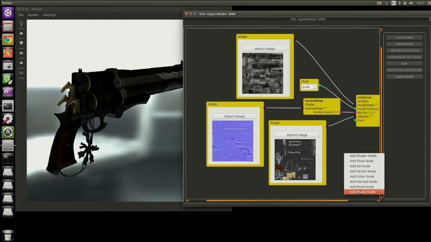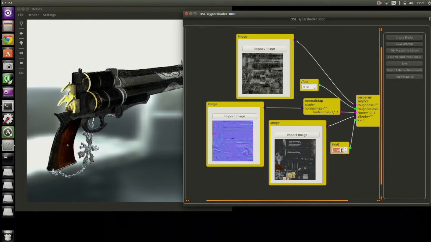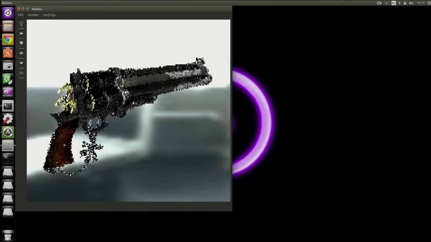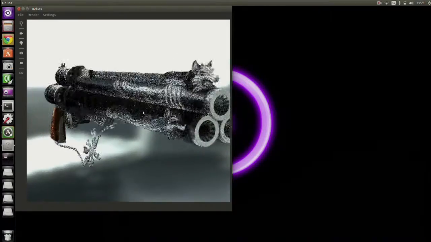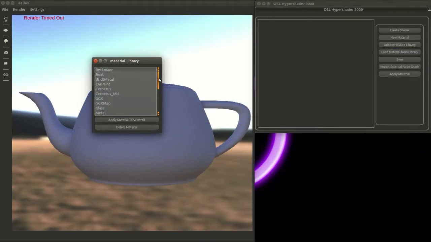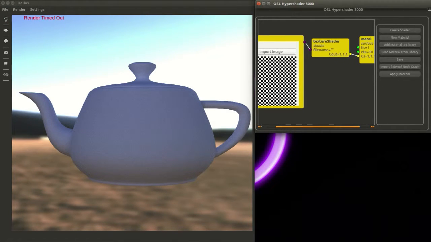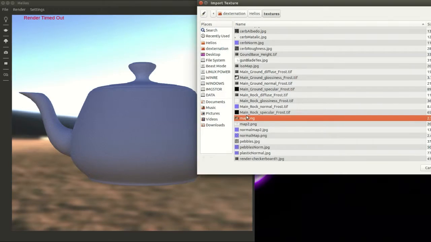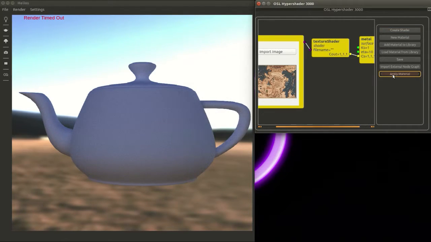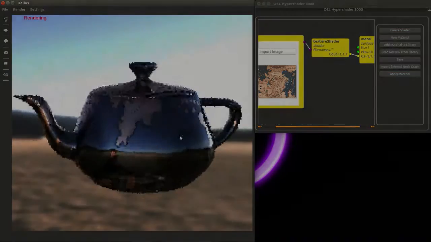An important feature is for the user to be able to change input parameters to the shader and see the effects on the fly. By setting up these variables as uniforms to the material, the user may change these parameters and see the effects as they happen. The user may also want to create a shader program and then make changes to it at a later date. Therefore, I have implemented a material library which will save the material, allowing the user, if desired, to load it back into the node graph and make alterations.